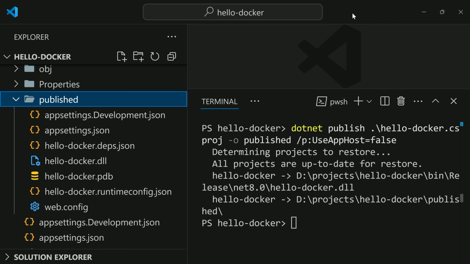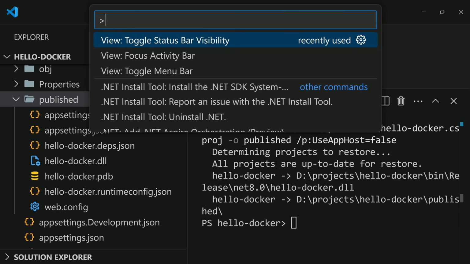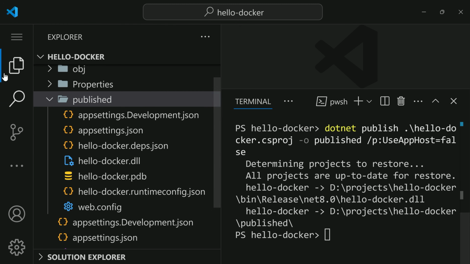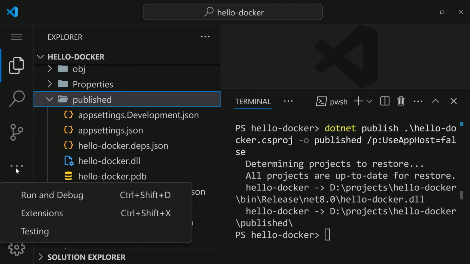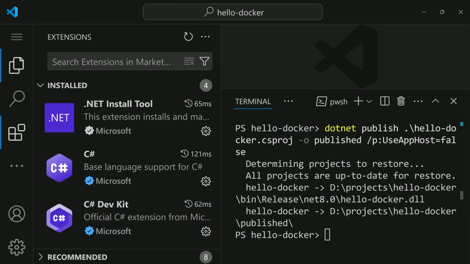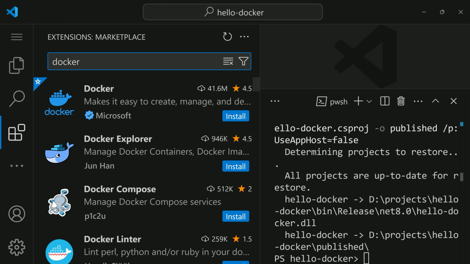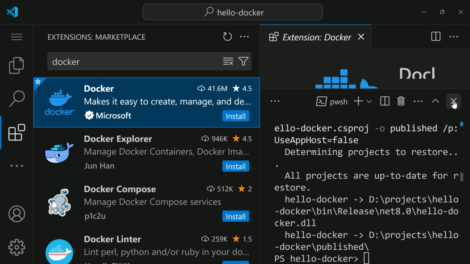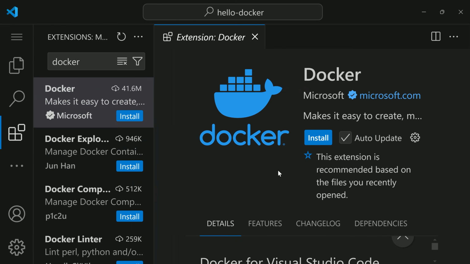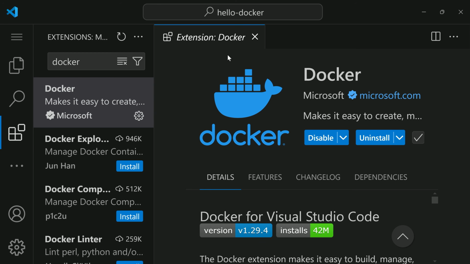So let me go ahead and open up my command palette, and let's go into focus activity bars to show my activity bar on the left side. Let's open up these three dots. Let's go into extensions. And here, what you have to do is just look for Docker. So it should be the very first one over here on the left side. Collapse this. So this is a Docker extension, which is going to enable several new commands and features into VS Code, including the ability to present IntelliSense as you write your Dockerfile, which is what we are after here. So let's go ahead and just click on that install button so that extension gets installed.